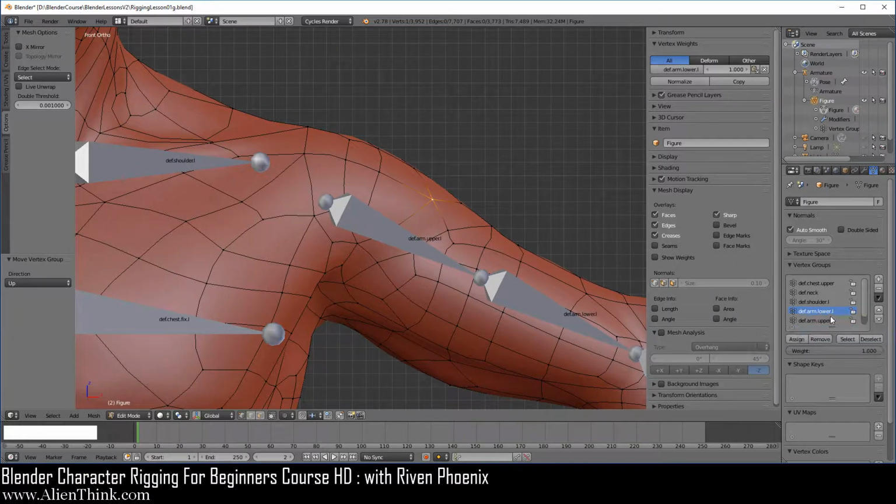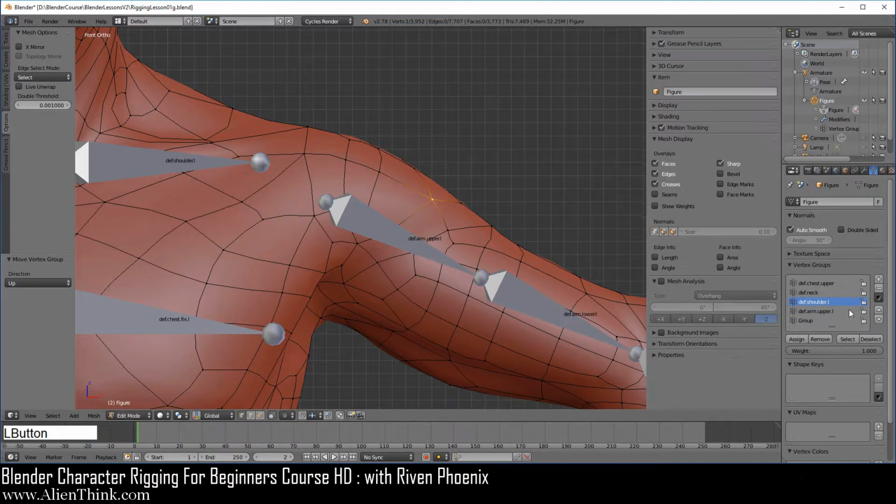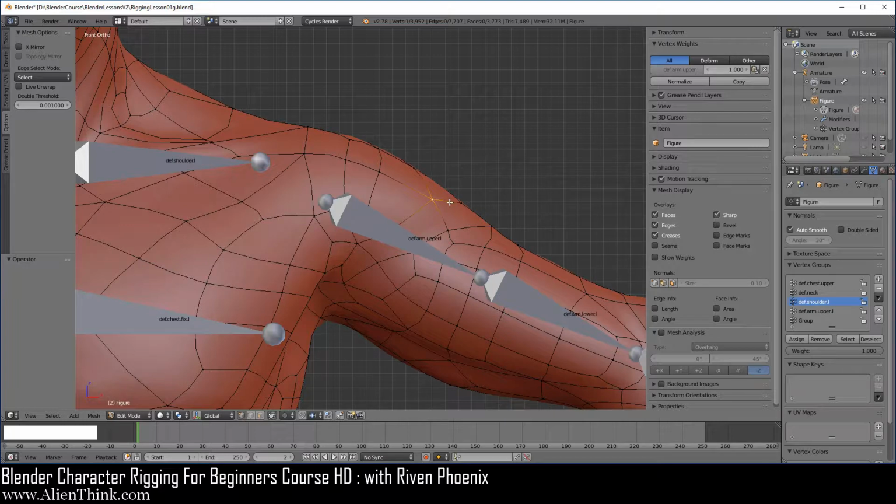Okay, and notice that when we click on this and click on the minus sign to delete this vertex group, it knocks it out of this vertex. But watch what happens when we do Control Z. As soon as we do Control Z, it comes back. So the vertex is being told to undo the removal of this vertex group.